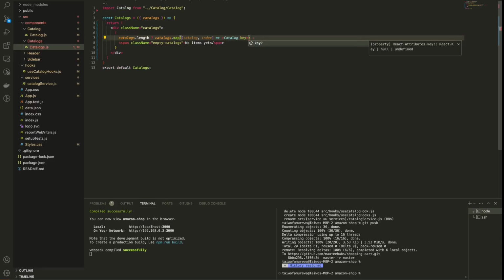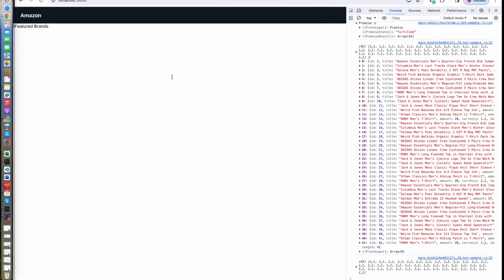When you are working with a list, you need to pass in a key, and here we're going to use the index, and we're going to say catalog. So we are passing another property called the catalog property, and then we can close this. Alright, and this should still work.